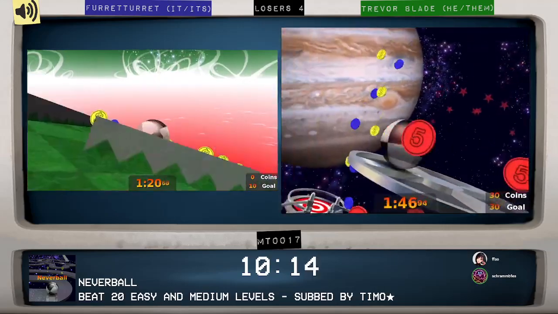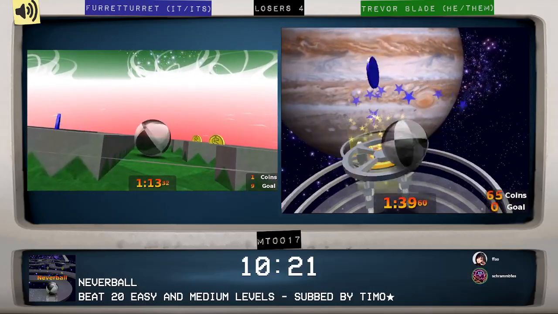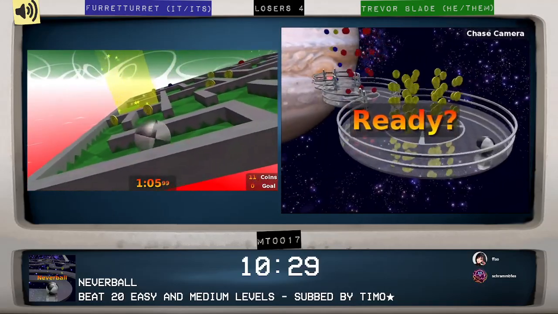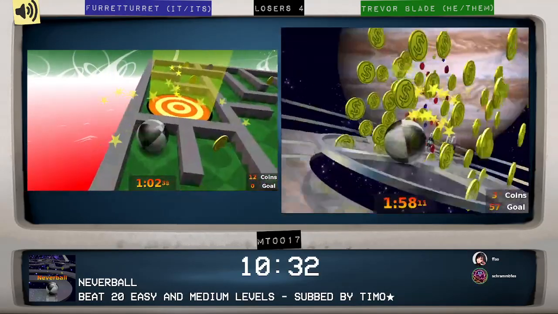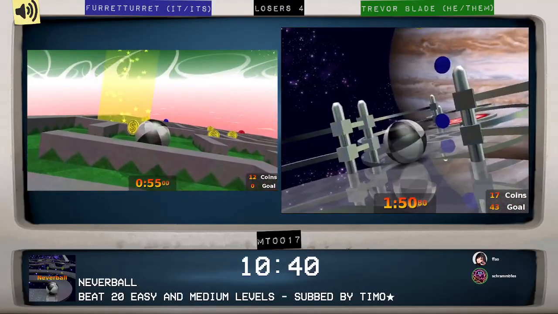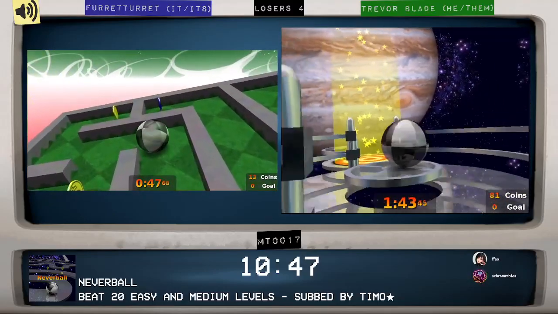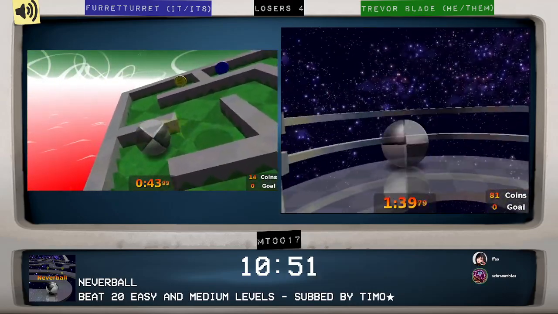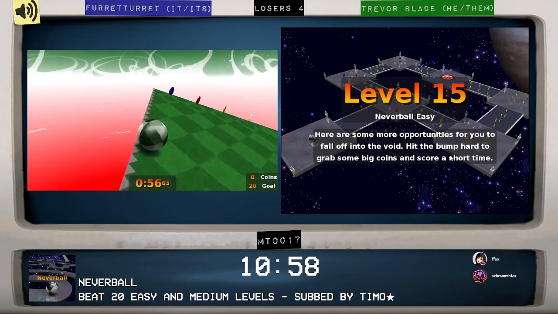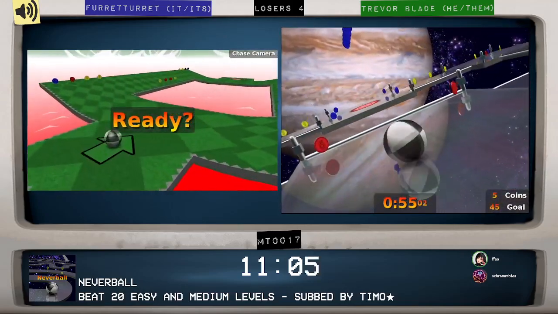Okay, we have a tinier maze. I don't know if this is one of the bonus levels. Camera's being a big friend to FurretTurret. And Trevor Blade not far behind. I think is about a level or two behind still, but in a game like this where just movement can kill you if you breathe wrong. And Trevor getting through this rising coin level much faster than FurretTurret. Yeah, it didn't fall. That was pretty good. Ooh, that was almost pretty good. Ready? Go.